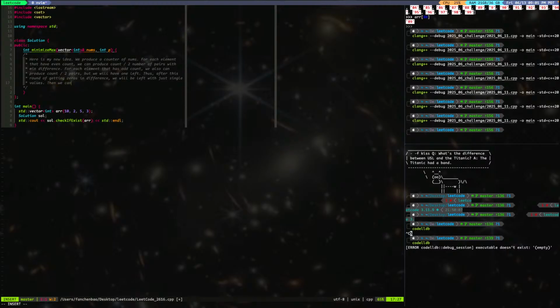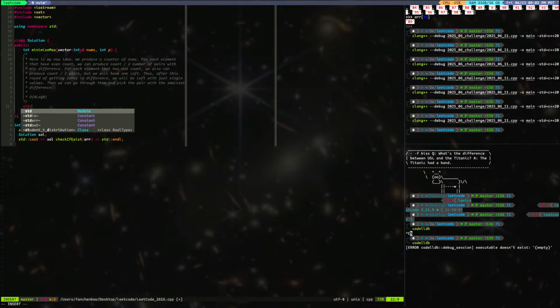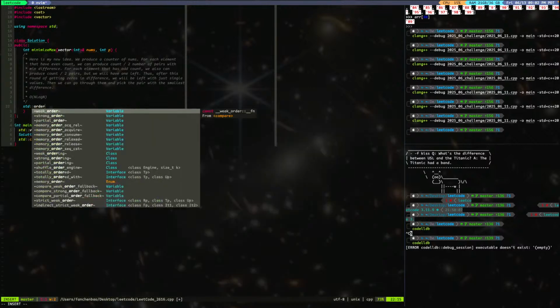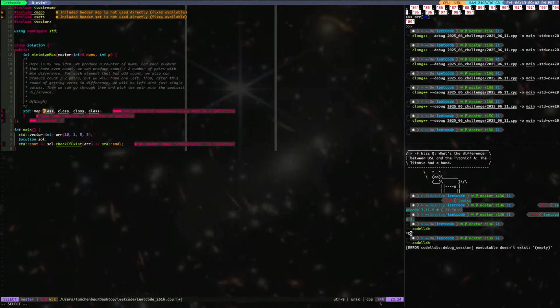Then we can go through them and just pick the pair with the smallest difference. So I think I'll call it O(n log n) because I'm going to use an ordered map, which I think is just called a map, right?